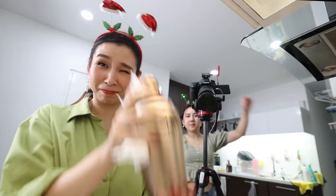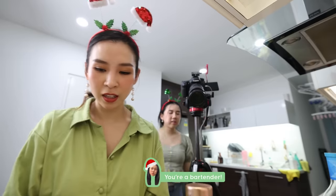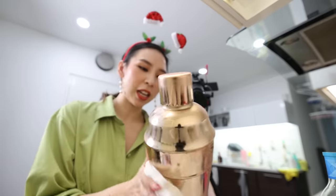Oh, it's cold. Oh my God, it's so cold. Oh, my hands are frozen. But I'm a bartender. I'm a bartender. Clearly, if you saw someone with a dripping cocktail shaker like this, do not trust them to make your drink.